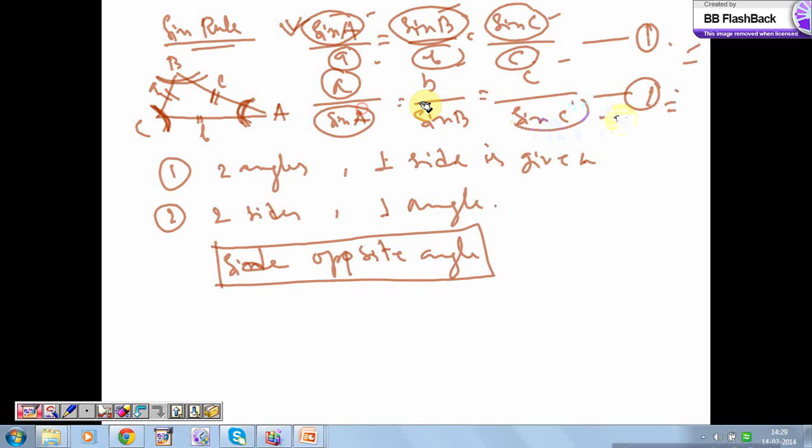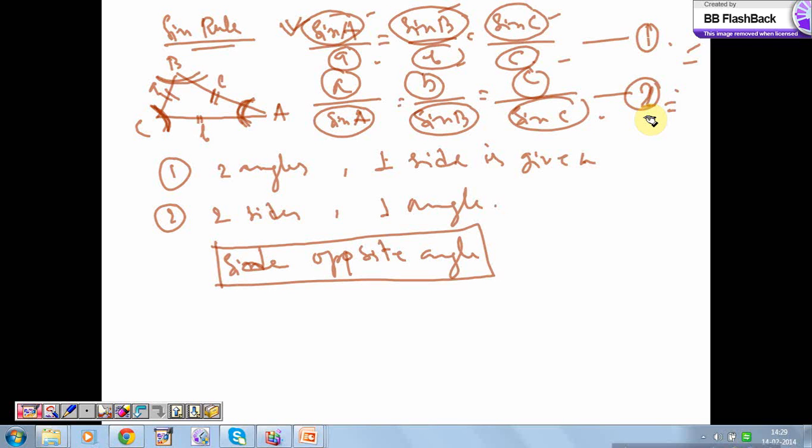So first you have to identify when you have to use the sine rule. When you have identified that, then you have to find out what they have asked you. Whether they have asked you to find the side, then you will be using the first expression. When they have asked you to find the angle, then you have to use the second expression. So I guess it has now become a little bit clear to you about this sine rule.